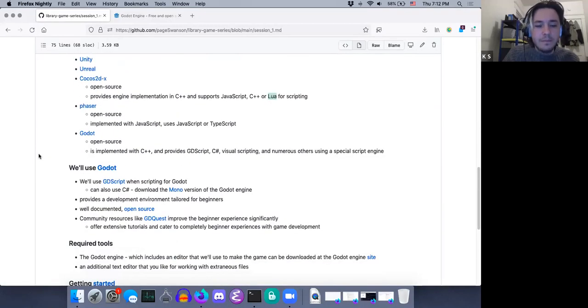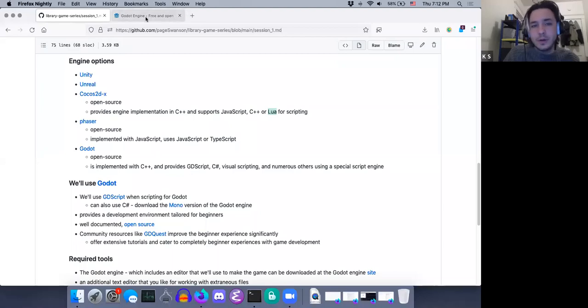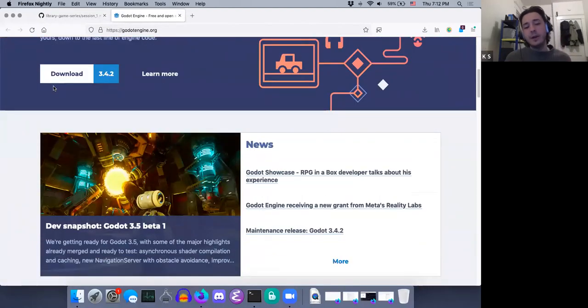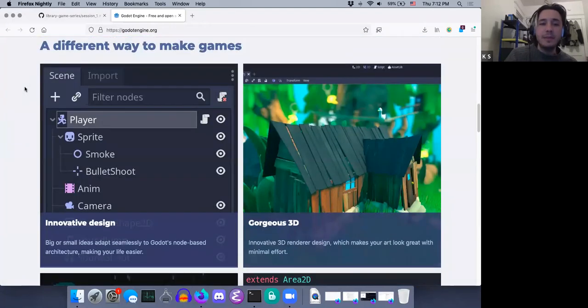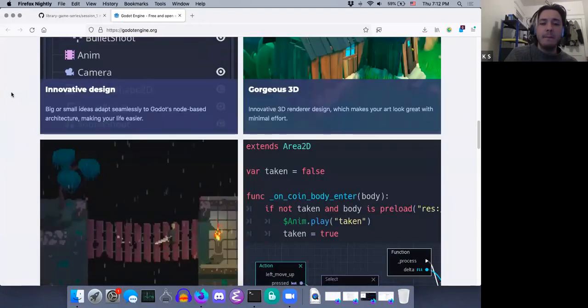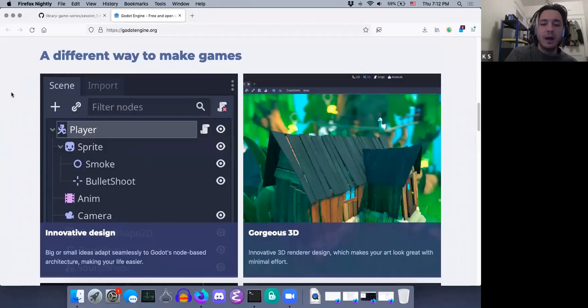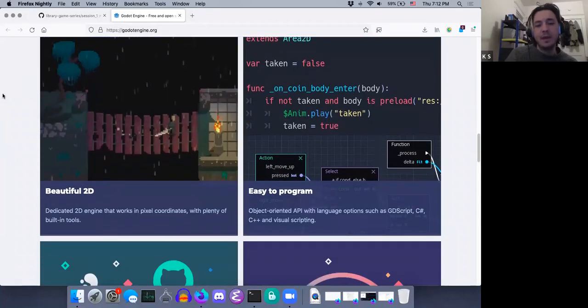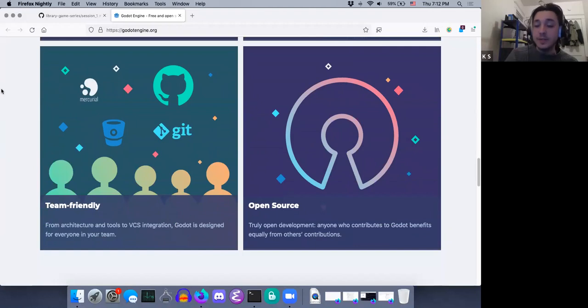Godot is a pretty cool engine that has a lot of beginner-friendly resources surrounding it, and it does seem to be catered to the beginning developer experience. So people learning about games for the first time, making their first game, who want to make a serious game nonetheless.